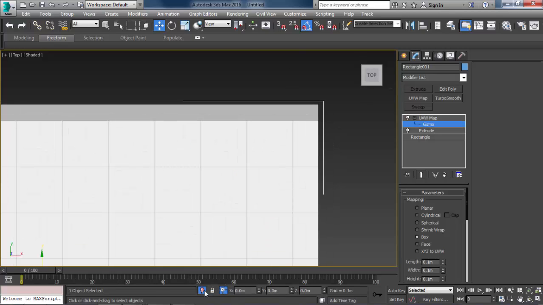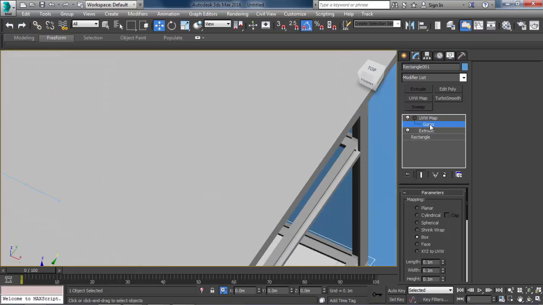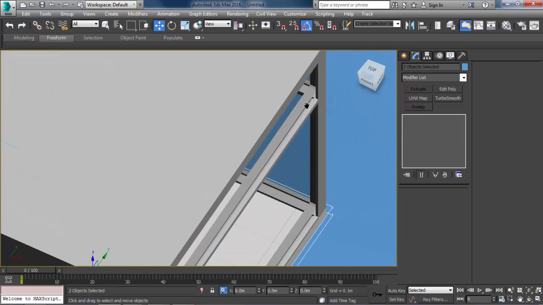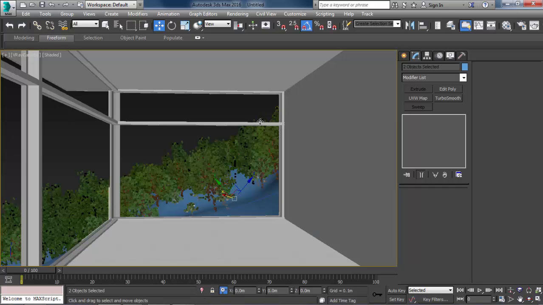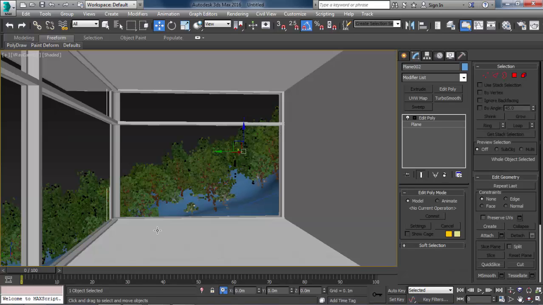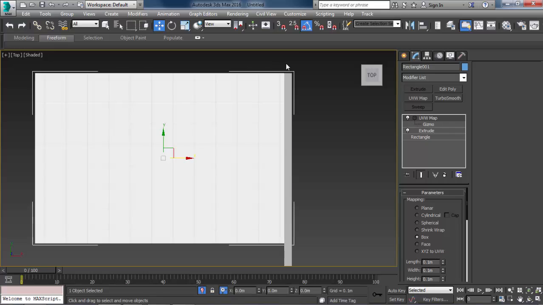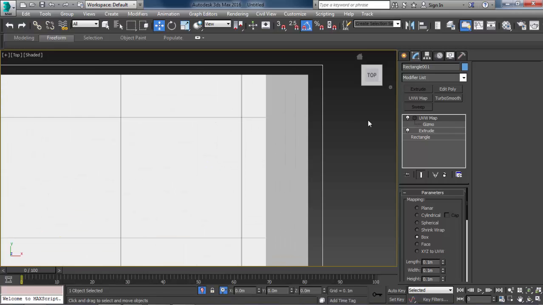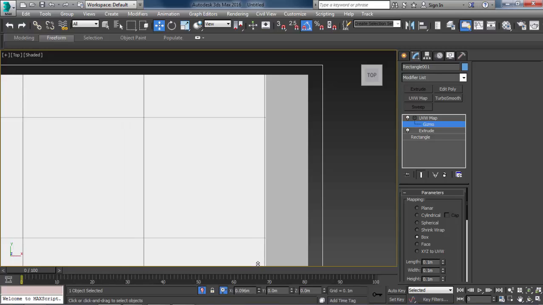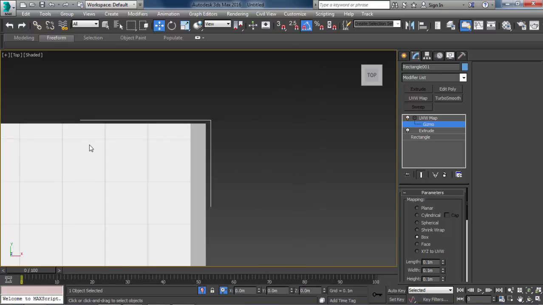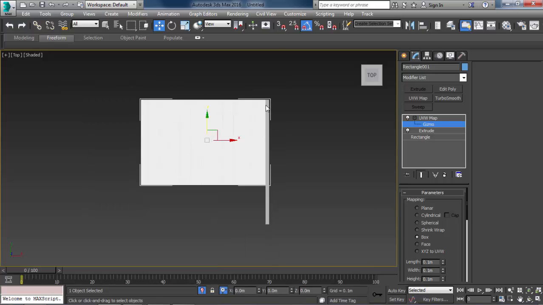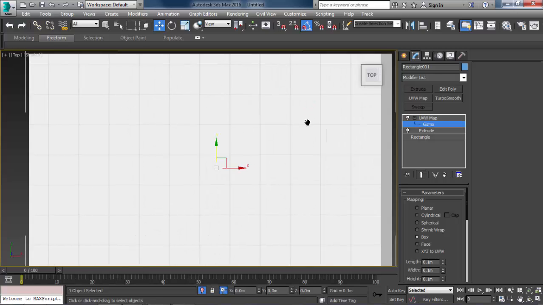And also, let's grab this. Select also the gizmo again and move it on the X axis. Yeah, perfect. That's now we have the floor.